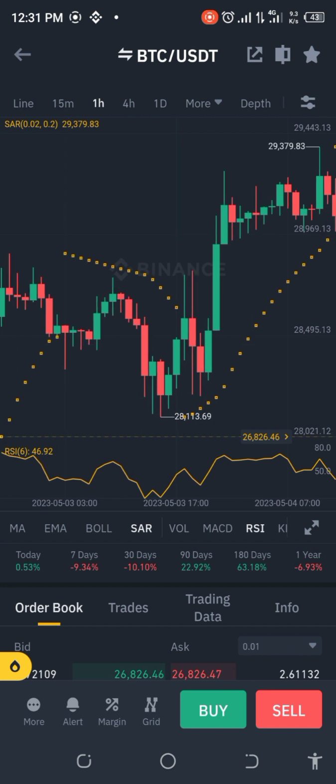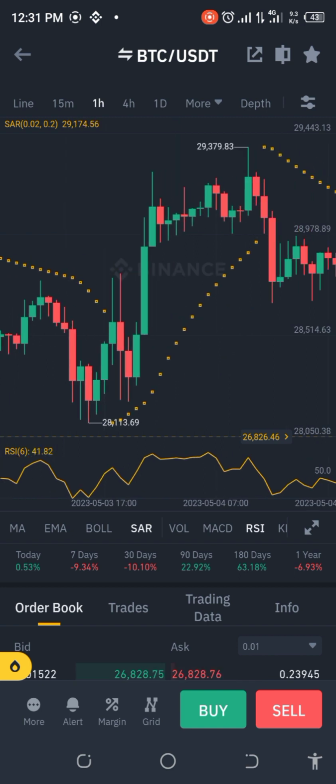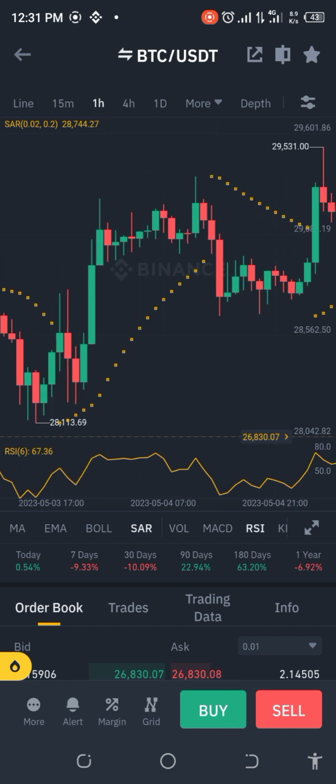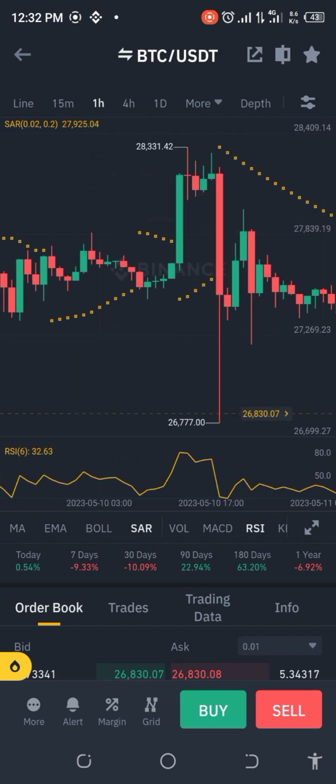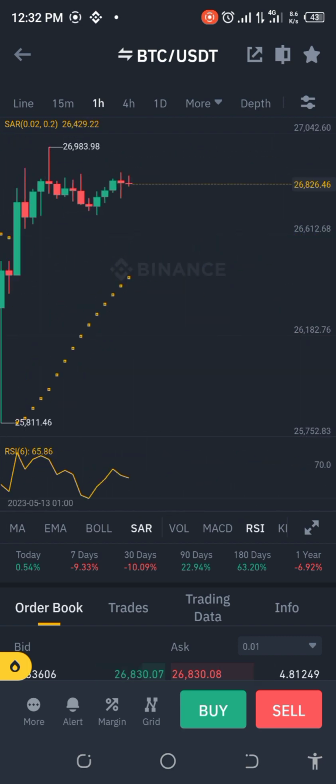And then when you see the parabolic SAR, which has now switched, because what happens is that the parabolic SARs, which are the dots beneath the different candles, are already telling you that the price is going up. Then when it flips, it's showing that the price will soon start coming down. But let me go to the beginning of this one so I can show you real life, what's going on currently right now.